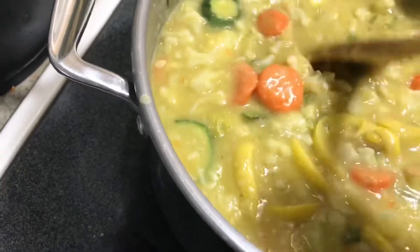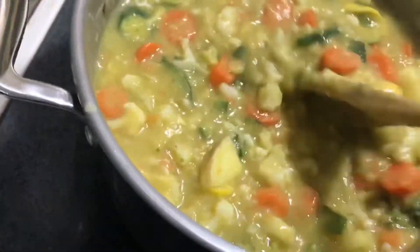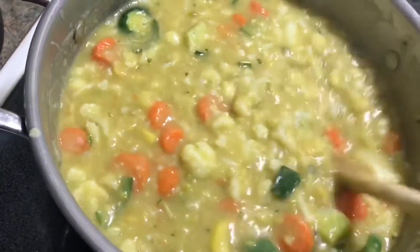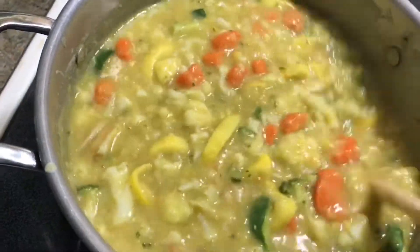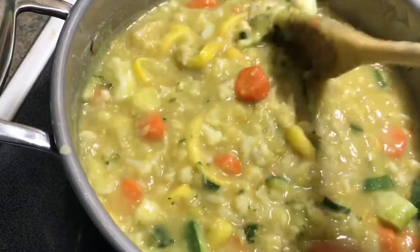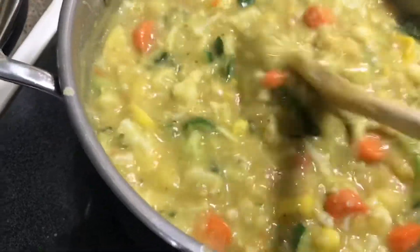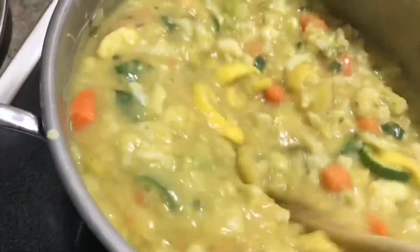Probably if I had a blender or some sort of automatic whisk — I do have a blender. With pea soup, the old recipe said about halfway through the process take half the soup, pour it into a blender and blend it — this is the old kind of blender, not the super high-powered Vitamix. You blended it, poured it back in, and added sour cream. And if you wanted, you could add a little bit of rum. The recipe says if you've got children you can leave out the rum — or maybe if you've got children maybe you ought to put the rum in and let them go to sleep.